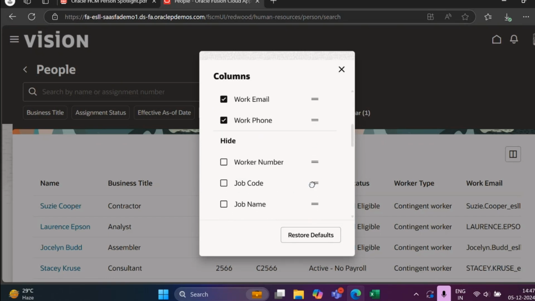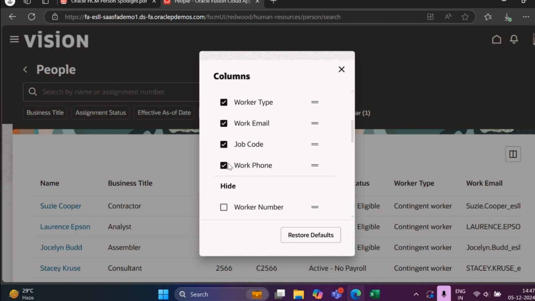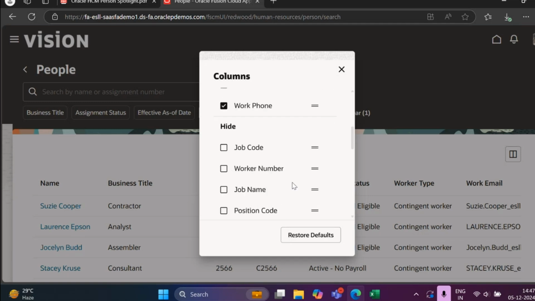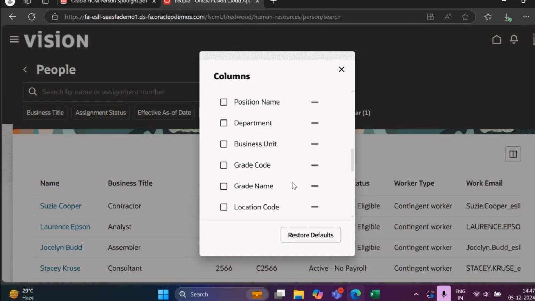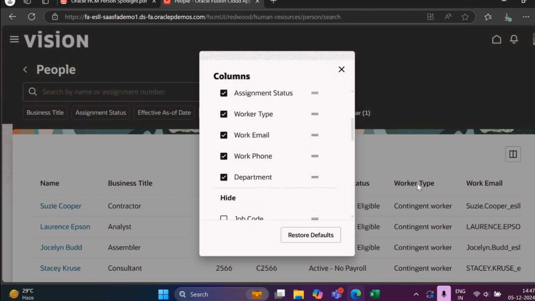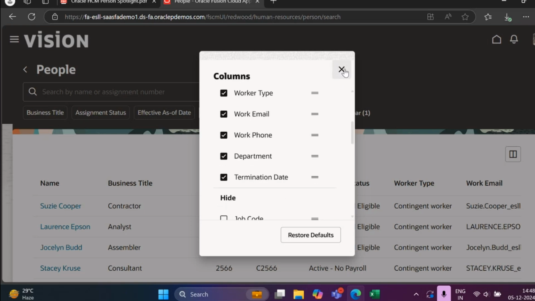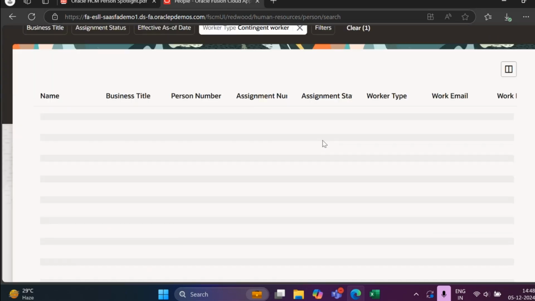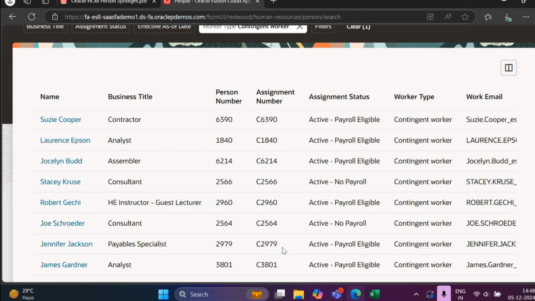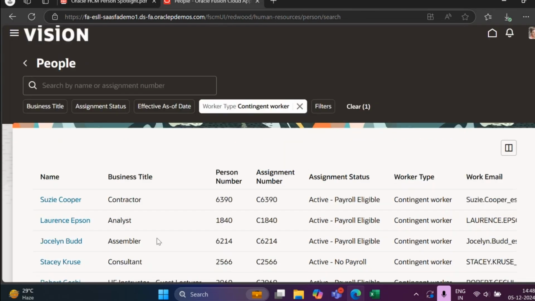Let's say we want to show the job code and then we drag it here, or we can also click on the checkbox. So I have to include the department, then and termination date if there is. So it will show accordingly.